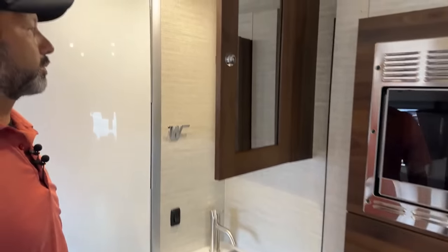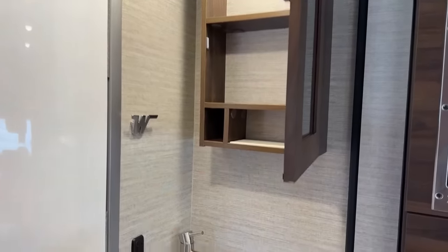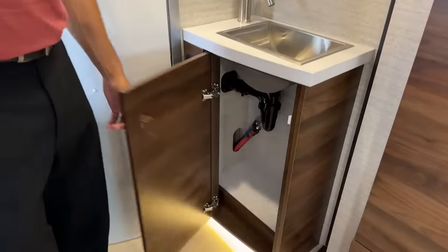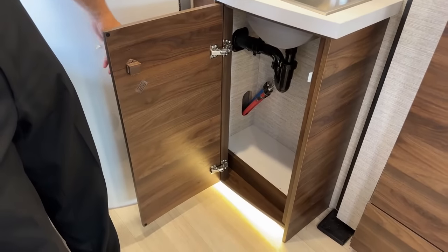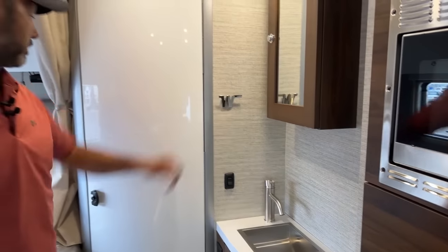In this layout, the 24J, the sink is outside of the bathroom. You have your medicine cabinet here, your sink, additional storage under there as well. Just to hang your towel up, your hand towel.